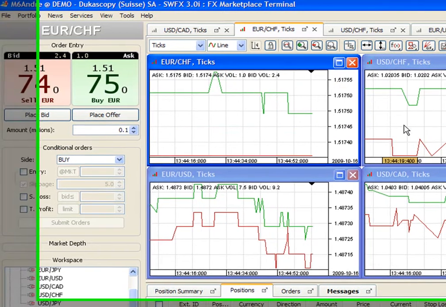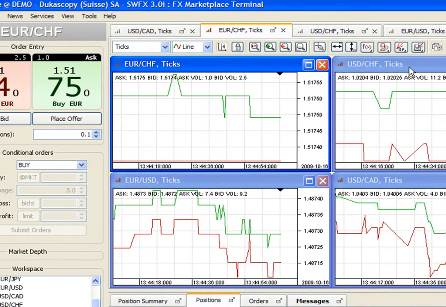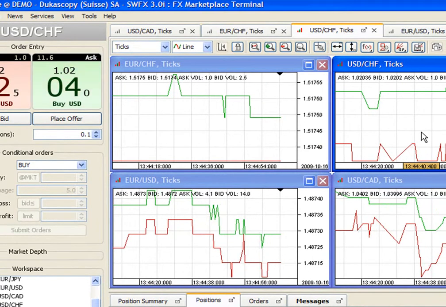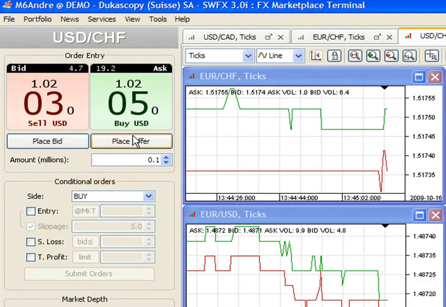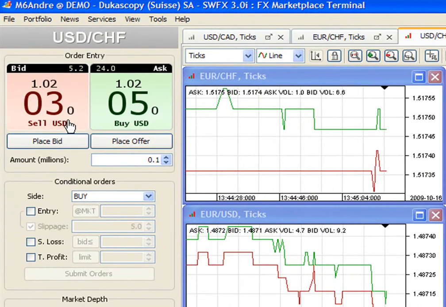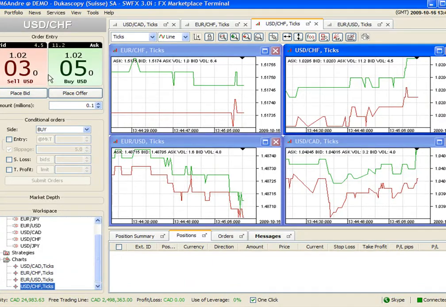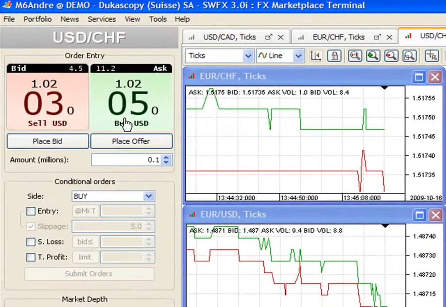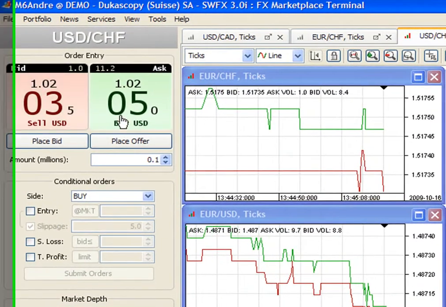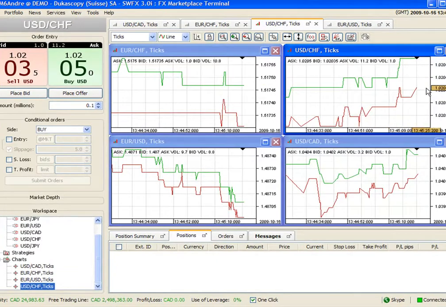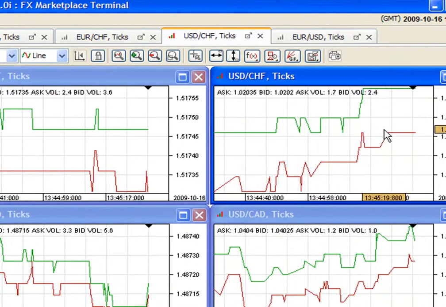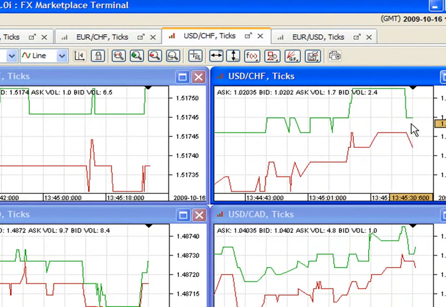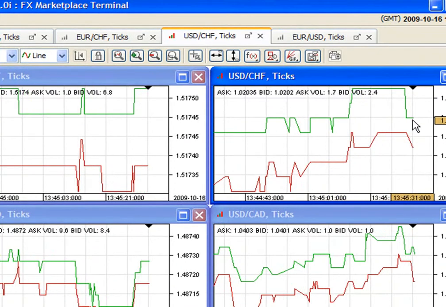Okay, and let me show you the USD/CHF, for example, and we'll go into another chart a little bit later. On this one, you can see that the spreads are at 2, 1.5 or 2, and it ranged like that, but it was here for a moment close to 0.5 or 1.